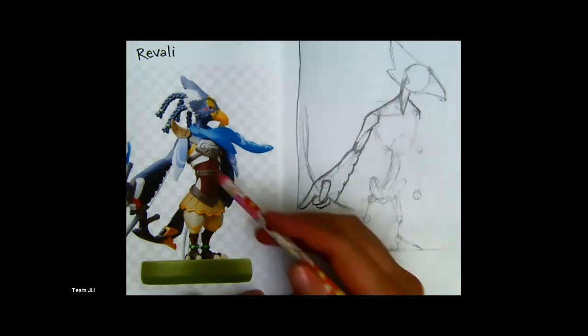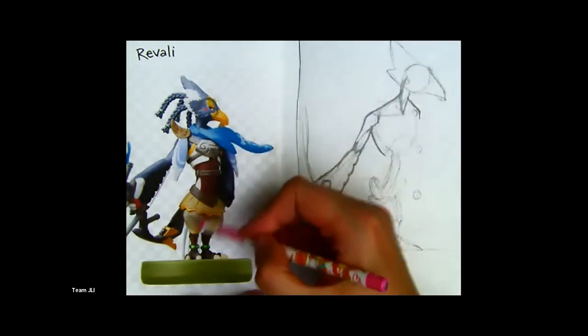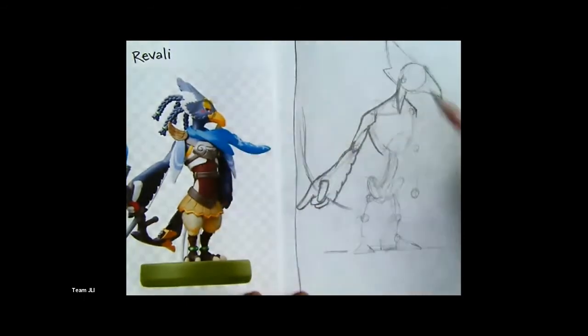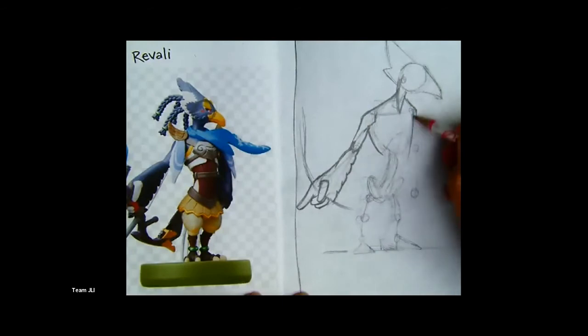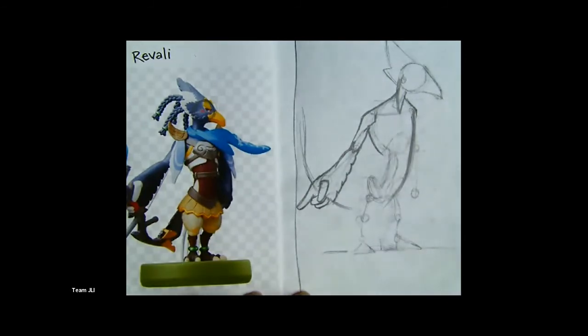And his body's going to be covered with all this armor, but we do want to know what is overlapping what, or more importantly, where is our simple side and where is our complex side. So this part of his body, the front part of the body, is stretched tight. So it's going to be the smooth side, the simple side, just connecting his rib cage down to his hips.